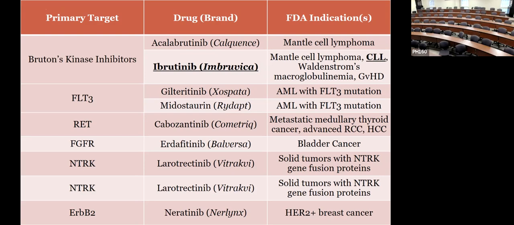And then this is the last slide. This is really kind of like a hodgepodge slide. There are a lot of different targets here. Remember that there are around 90 different tyrosine kinases that we've identified to date, and really there's more being found each year, so I'm sure this list will grow.